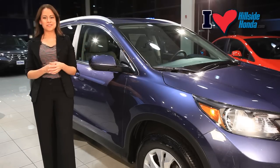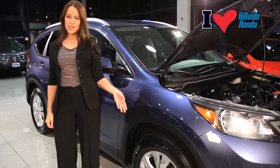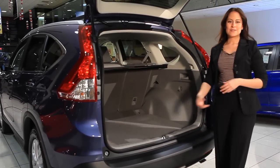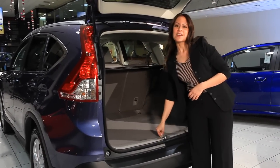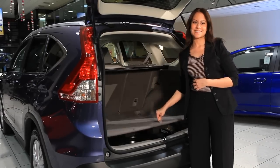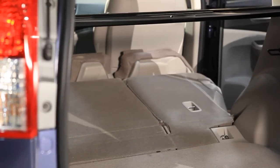These are stylish 17-inch alloy wheels with all-season tires that work well all year round. Towards the back of the car, notice the large trunk area that gives you ample cargo space. The spare tire is loaded underneath the trunk so that your interior space isn't compromised. With this lever, you can fold down the third row of seats, which will instantly allow for more room if you need it.